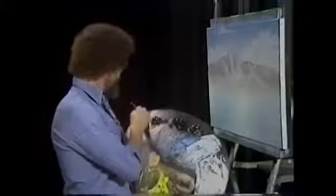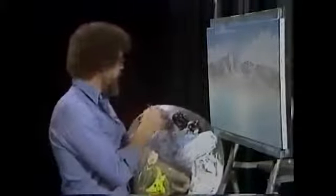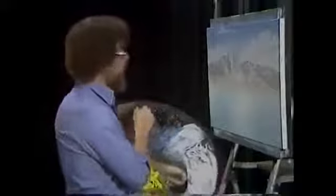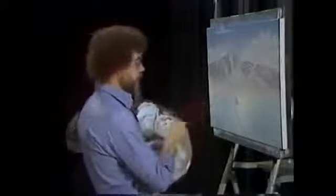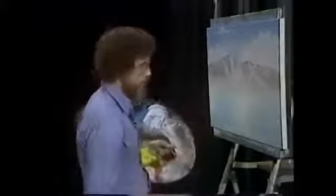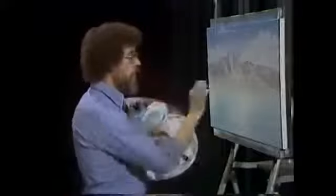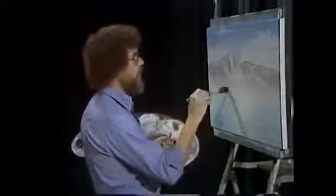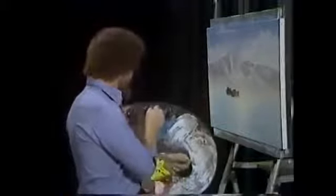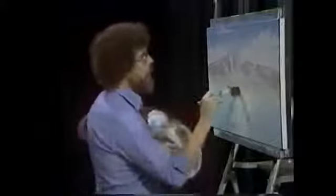let's take a little sap green and a little brown mixed together. Okay, let's see here. I've got a big old hair laying right there on the brush. If you get a hair on the canvas, just take the corner of your brush and lift it right off. No big deal. If you take your finger and start picking, you'll destroy your whole picture trying to get that one little son of a gun off there. Okay, now we'll just lay in some color here. Maybe I'll add just a little touch of blue to that. Yeah, I like that better. There we go.